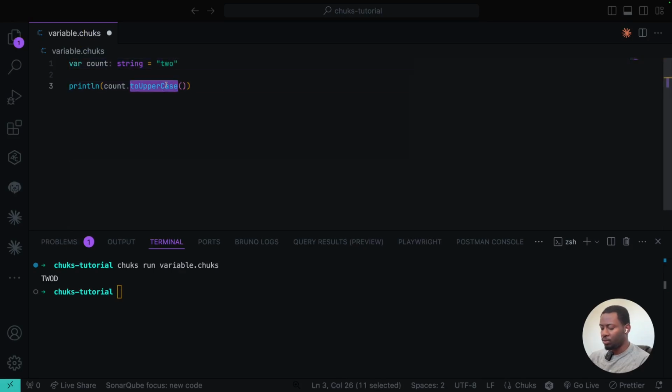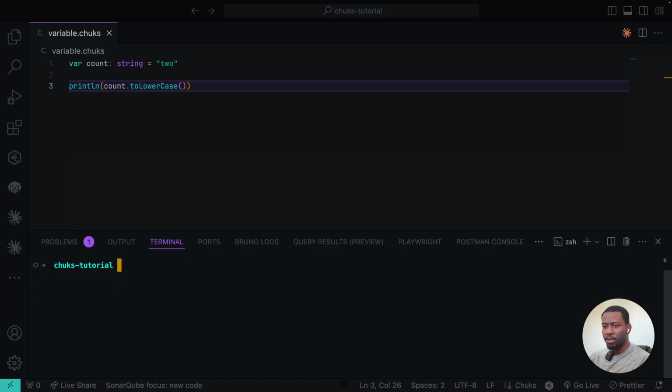What if I do toLowerCase and run again? You can see it gives lowercase. So Chuks has methods that you can call on variables based on the type assigned to those variables, which we just checked out here.